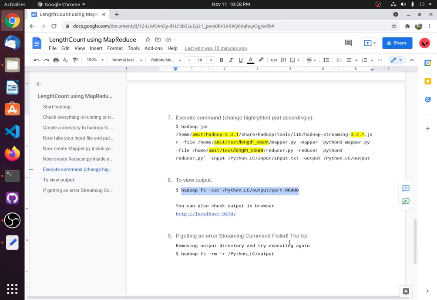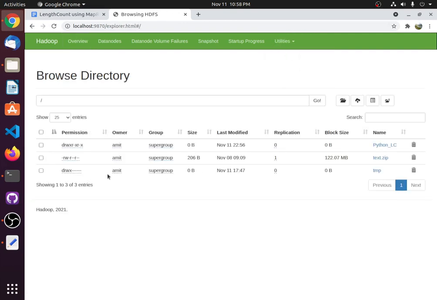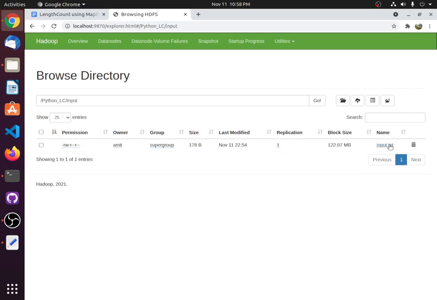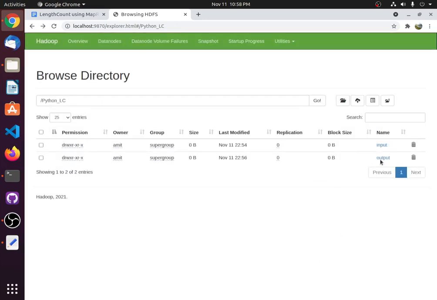If you are facing some error like streaming command failure, then try removing your output folder and try this command again. You can also check your output at localhost:9870, in Utilities, Browse files. Here you can see your python_lc folder that you have created, the input folder, and your input data. This one is output, which gets created automatically.